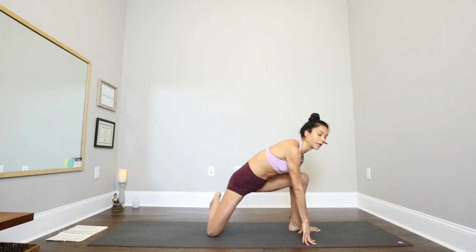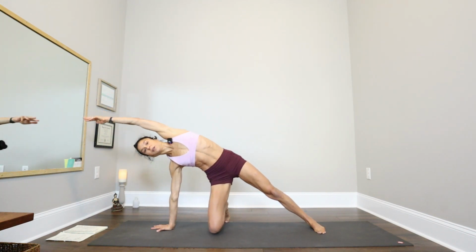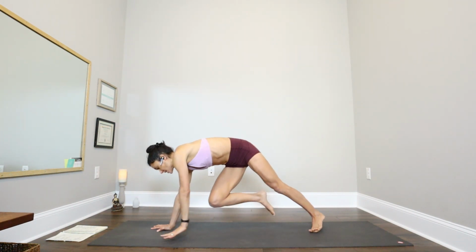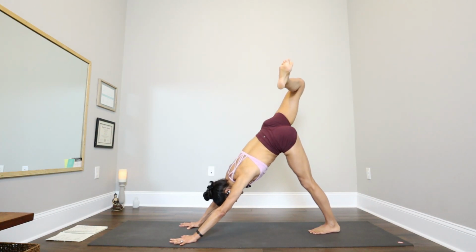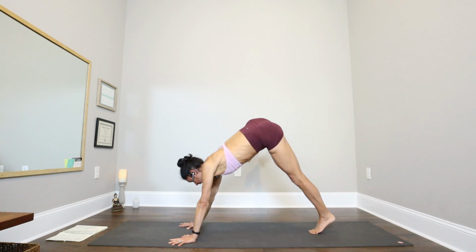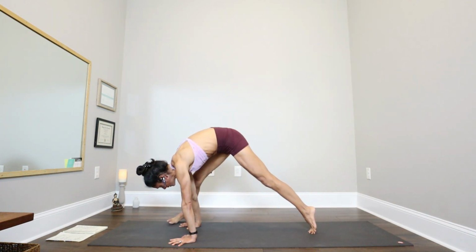We're gonna spin open to the right to a modified side plank. Right hand down, bring your right knee to your chest. You might straighten it. Look down, down dog splits. Inhale, right leg high. Open and bend the hip, exhale. And then take the leg out lateral. Inhale, straighten it. Look towards your right hand and step outside of it. Try to keep the leg straight as long as you can.